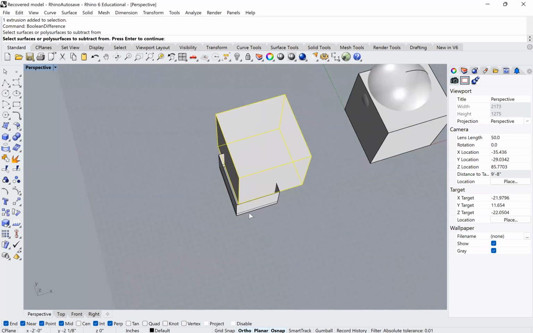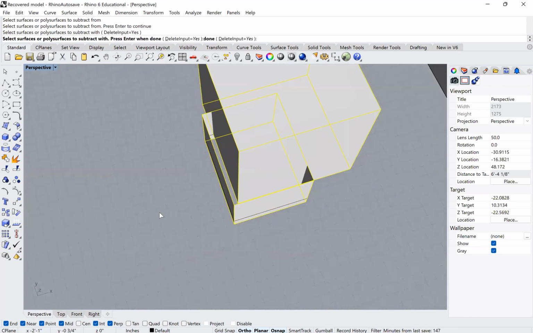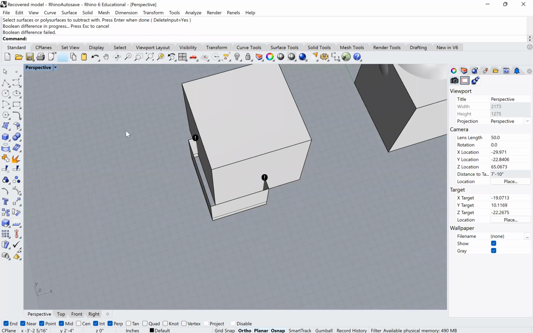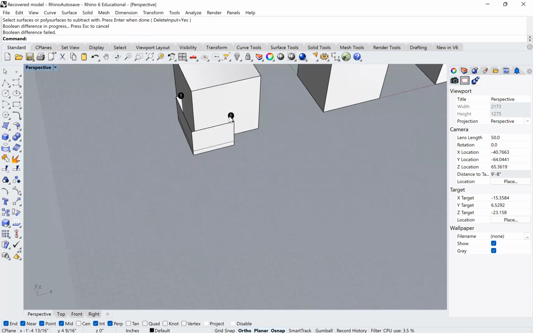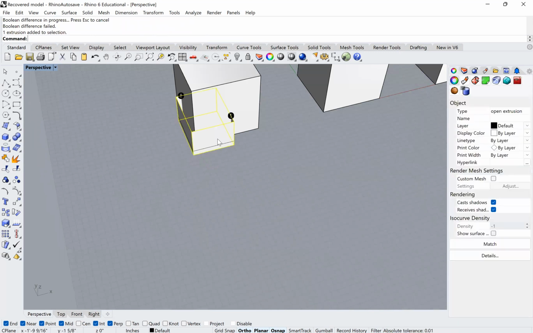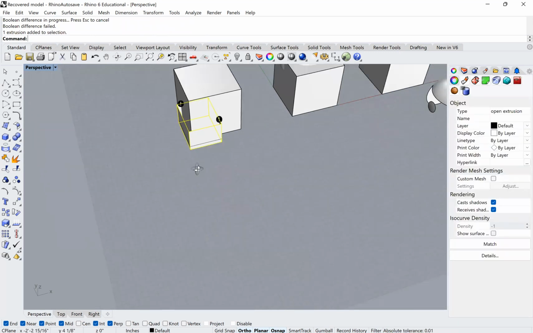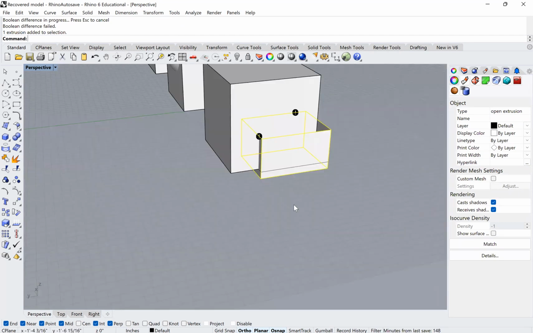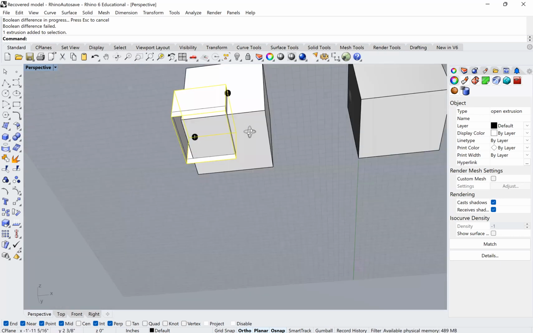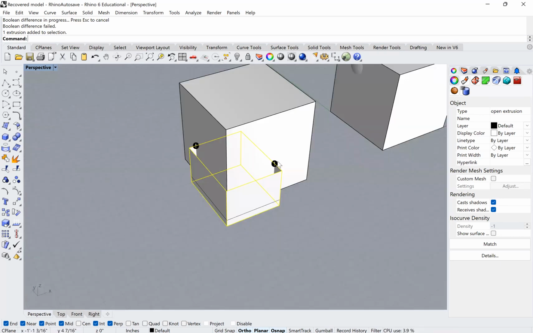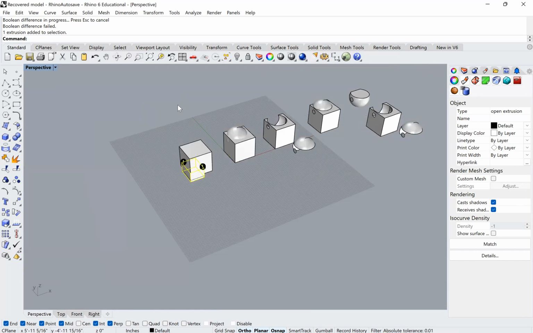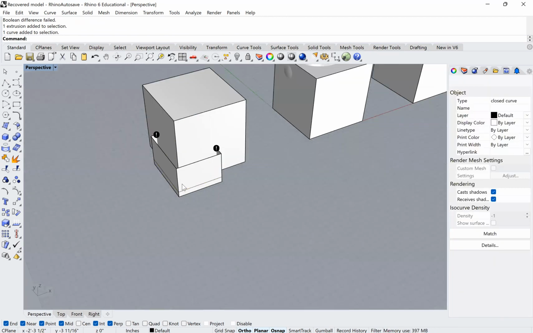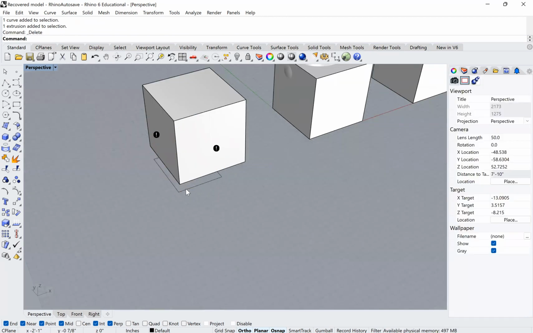So I'm going to select that one as the thing to subtract from, then I'm going to select this to subtract. And it says Boolean difference fail. And then it shows me why. The reason is because this thing that we were subtracting is not closed, so it doesn't really know where the subtraction ends, because it's an empty void on the inside. So it doesn't have enough information to make that Boolean operation. If you're running into issues with your Boolean commands, it probably has something to do with the fact that you're intersecting a closed polysurface with something that is not closed in and of itself.